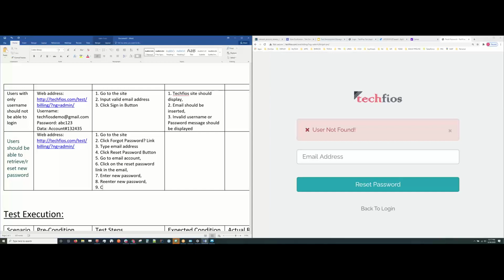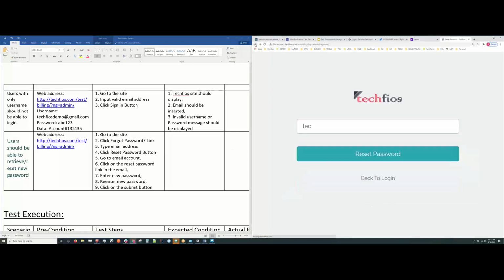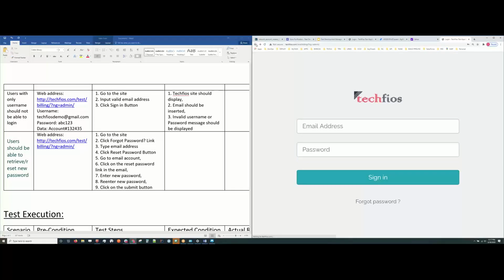So you might say click on the submit button. Okay. And that's pretty much it. Now let's look at what is expected. So I'm going to skip some things here, because now that you understand the gist of this test case, you can actually summarize this.